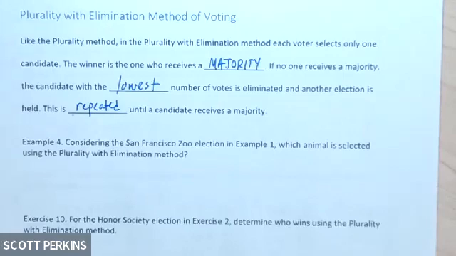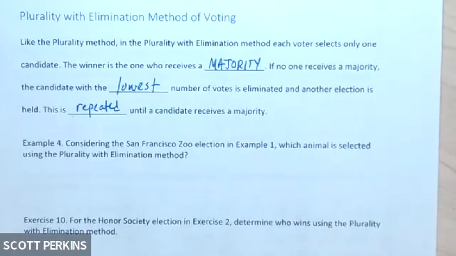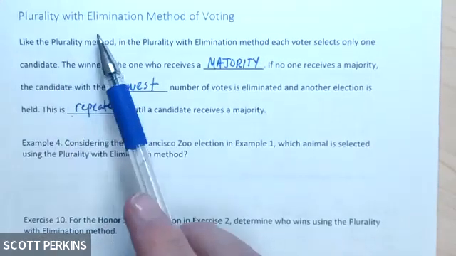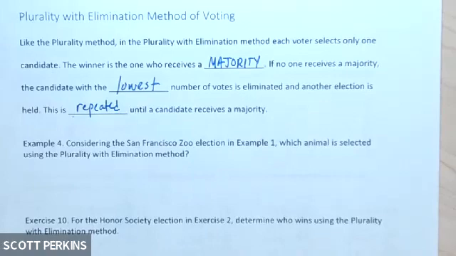Now, the alteration of this that you see most commonly in real world elections, this happened in Florida, I think in the last election, is if no candidate gets a majority, what they do is they take the top 2. They get rid of all the others and then have a runoff election between the top 2 or maybe the top 3. A lot of election laws state what threshold you'd have to get over in order to be part of the runoff. But the most basic form of plurality with elimination is you just get rid of the lowest and recount. Now, what we're going to do, because we can't have re-elections because we're using a table, is, well, I'll show you what we're going to do in just a minute.